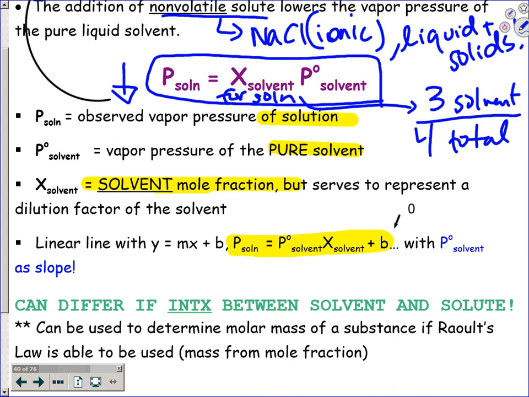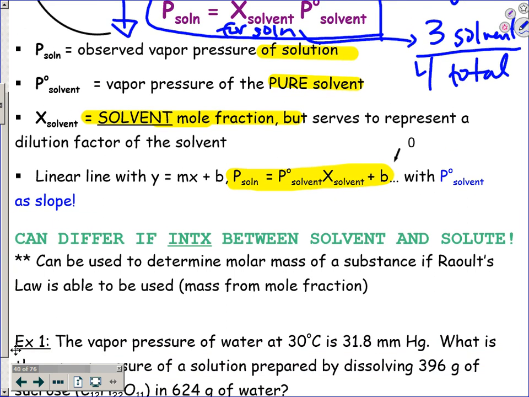So other than that, I know you guys know this now. We love linear regression. We love linear lines in chemistry because they give us great predictability. So we can predict basically anything from a linear regression line. So this equation is actually a linear line. It's just we indicate the 0 by that 0 being the y-intercept. We indicate that by not putting anything over here. So from a graph standpoint, P of solution is equal to P solvent times mole fraction plus 0, which is the y-intercept. So what is the slope? Pure solvent, right? So this is m. Pure solvent is m. So we'll look at some graphical examples of this in a moment.